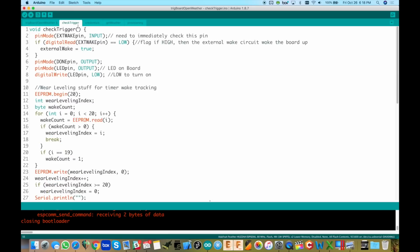But anyway, jumping right into it, in setup, the first thing it does is go over to check trigger. It has to figure out what woke it up, if it was an external wake, like from a door sensor, or if it was the built-in 1 hour timer. It figures that out right here, the first thing it does when it wakes up. Which, by the way, if you're new to the TrigBoard idea, the board is actually killing power to the ESP8266, and that's how it's able to get that sub 1 microamp sleep current. So when you wake up, we're actually doing a full power on of the ESP8266, okay?